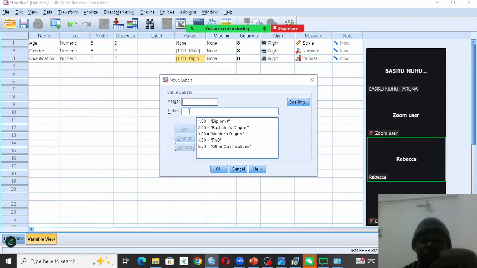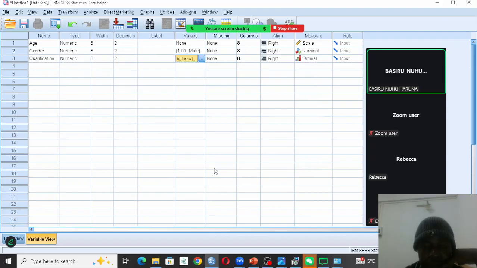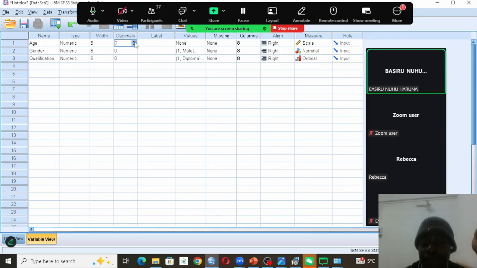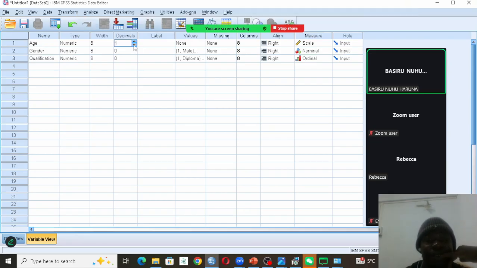Okay. So if you have exhausted these ones, if that is all the categories you need to work with, then you say okay. Please, are we all following? Yes, doc. So it depends on the kind of data. If the data demands decimals, for example, when you are dealing with weights, you can leave it in some decimal spaces, but something like age, you can't say I am 30.5 years old. Since we can't do it that way, then we put the decimals to 0.